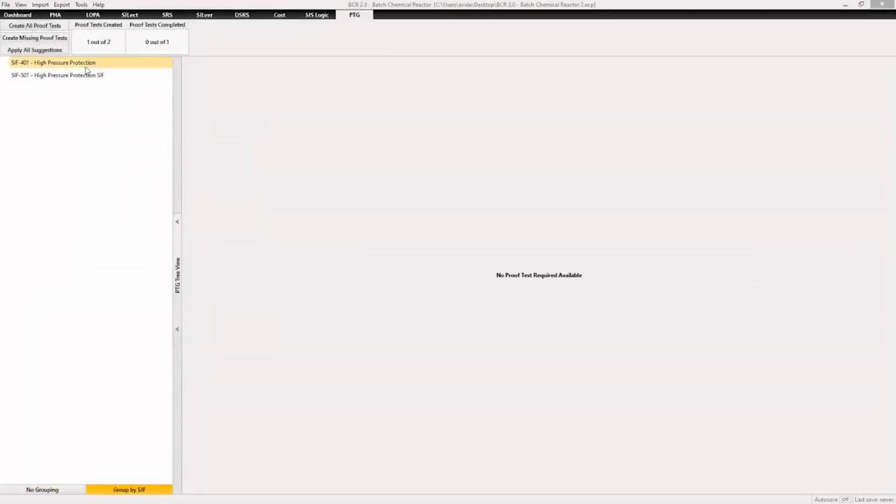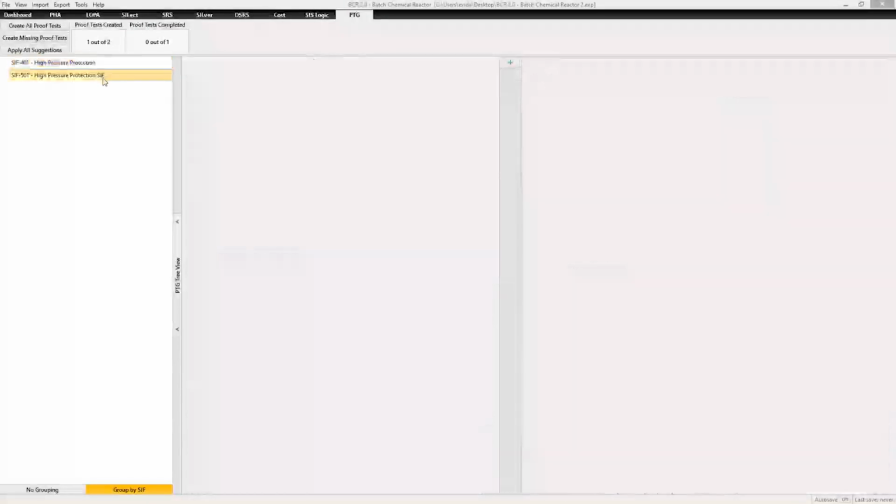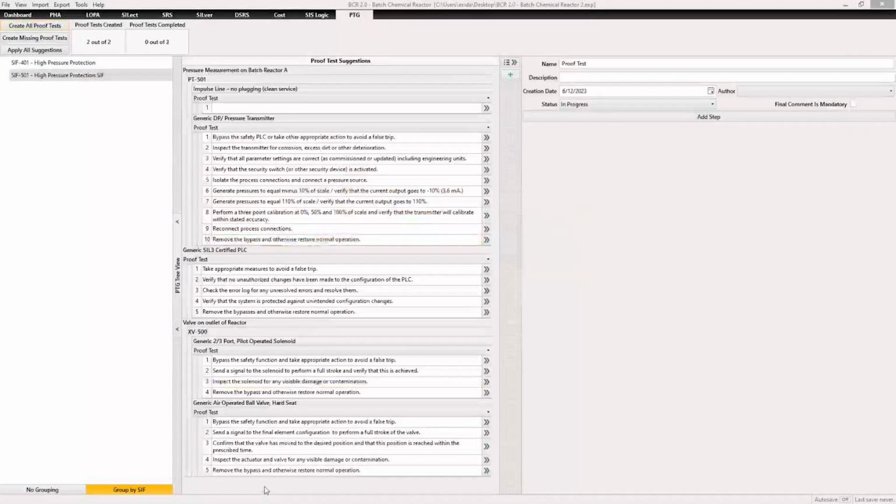Finally, the proof test generator is going to take a look at all of your equipment selections and provide the associated steps from the manufacturer. So if I go to my proof test, I can create a proof test, and it's going to automatically show, for my generic pressure transmitter, my generic logic solver, and my solenoid and valve, the steps that come along with that.